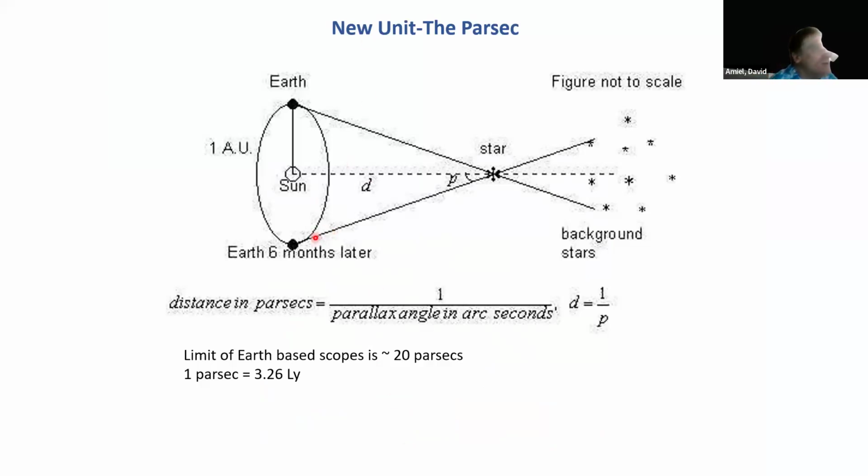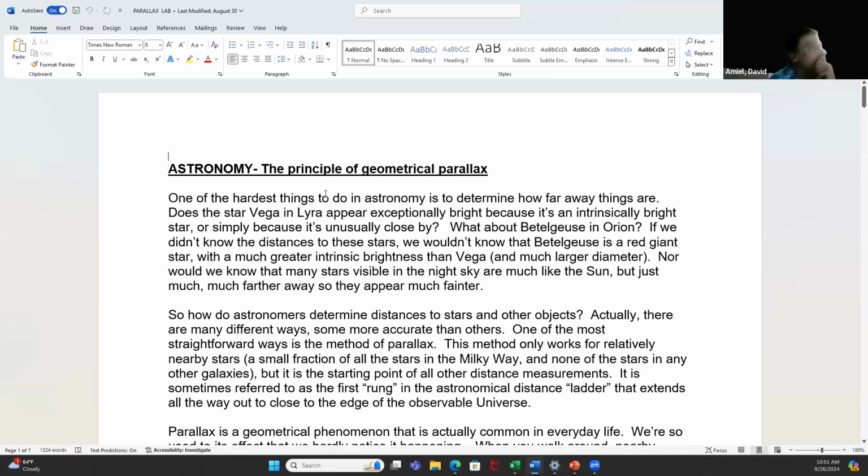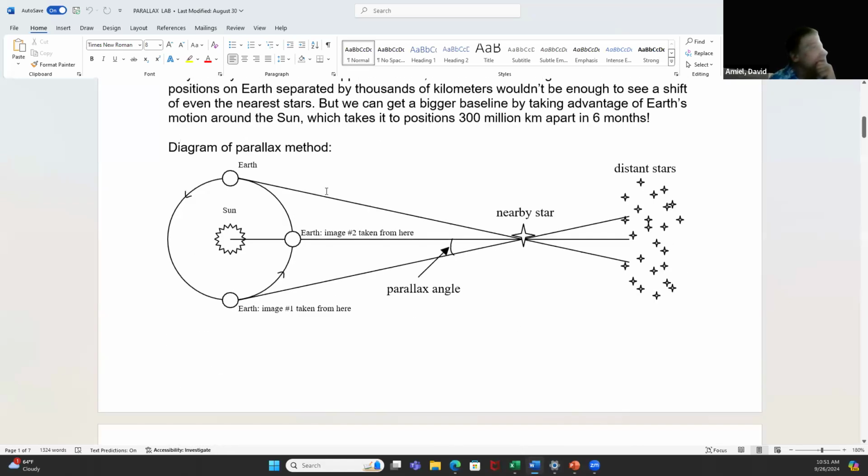This is very similar to the slide on one of the pages of the lab. You guys should have the lab open right now. Maybe should I go to the lab? Yeah, let me quickly go to the lab to show you guys where we're at. I believe you can see that. Here we are. We are at this image diagram of the parallax method.